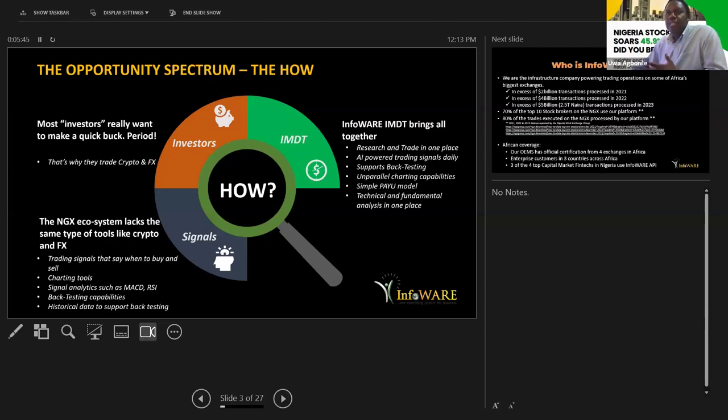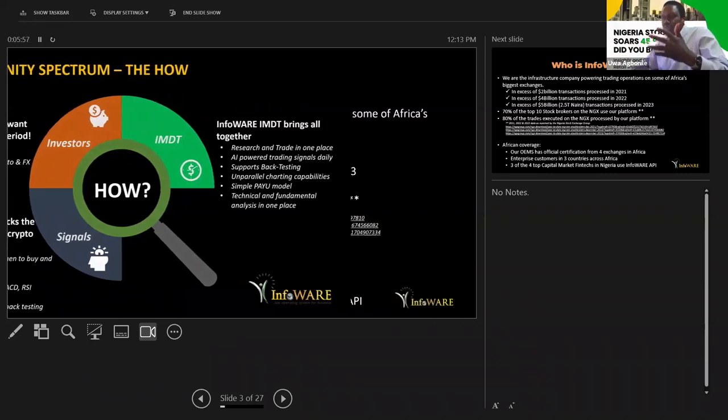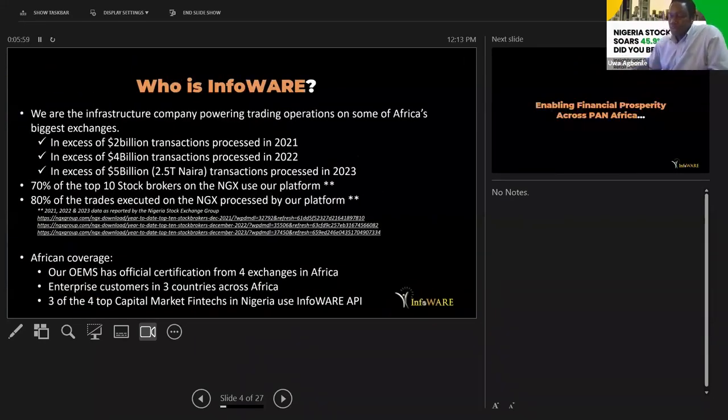And then can you do it in a cheap way? Cheap way meaning, the professionals have things like a Bloomberg terminal and all that stuff, but it's very expensive. A cheaper way would be something you can pay as you go, which is what we have implemented. So that's exactly what informed how we're doing this. So I've described why we're here, what we're going to show you, and why we decided to do this.